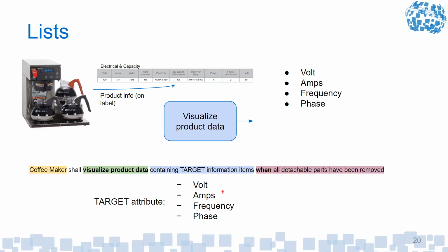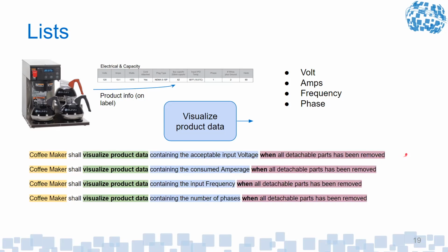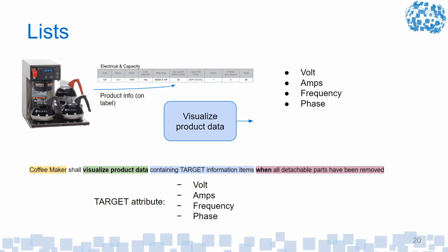Of course, if any of these 4 things would be missing on the produced label, for example, then you would fail this requirement, and you won't know what is actually missing unless you go into the actual test case and read through what actually failed. It's going to look like you're failing the entire requirement, while if you have this approach and you have an individual test case connected to each, then you can see that, okay, I failed this one, but I passed these 3, for example. But that also requires that you have individual test cases. So that is another consolidation opportunity there. So whenever you have lists where the condition is the same, and you can produce a fairly bounded what.